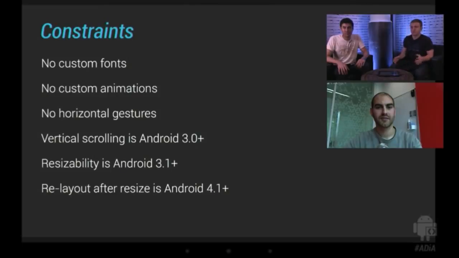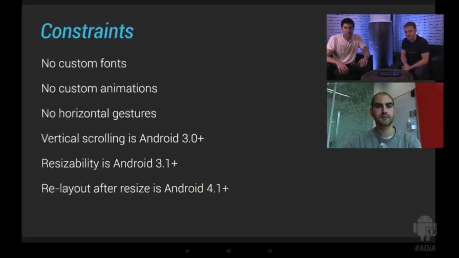So there are a couple of constraints that you should keep in mind when you're designing home screen widgets. The first is there isn't really support for custom fonts. From a developer standpoint, in your app, you can actually just specify a TrueType font file to use for a given view, like a label or a piece of edit text or something like that. But on widgets, there's no real way to do that.